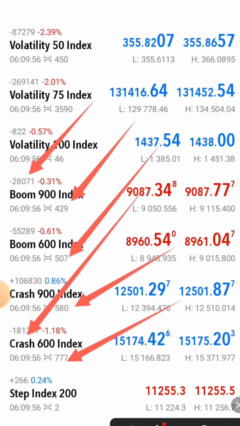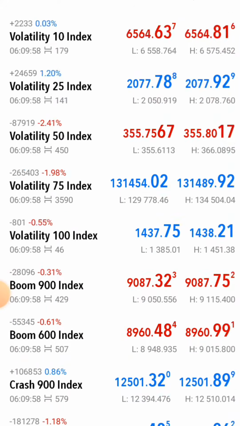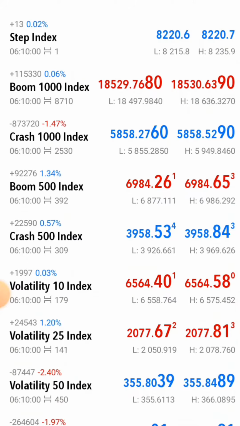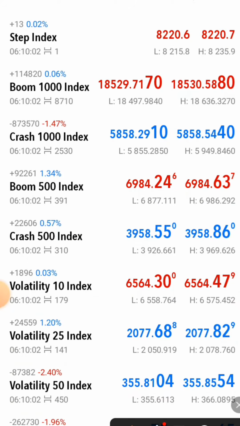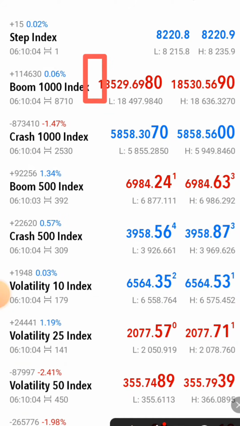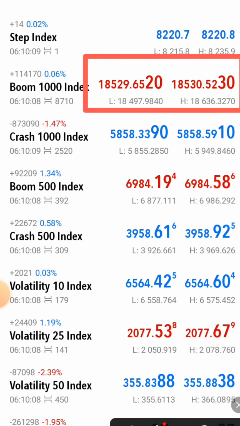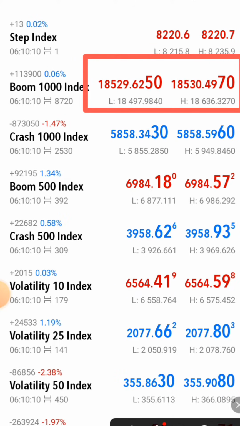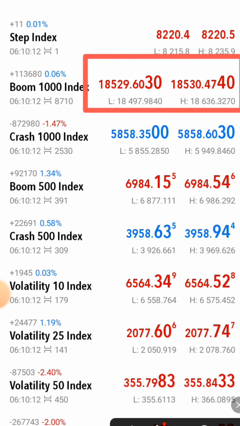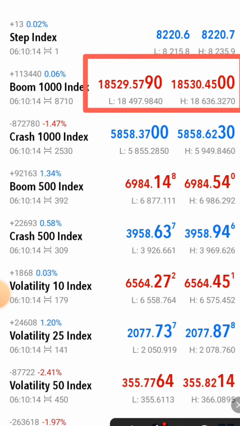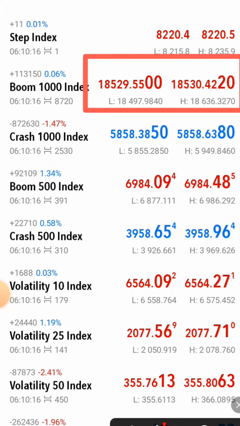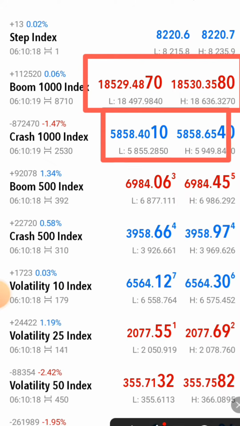When you go through the numbers, you will discover that there is a little bit of difference in Boom 1000. Some of you have asked questions: why is it that Boom 1000 is so huge that when a spike comes and the market goes against you, it will be a huge loss, but when it happens on Crash 1000 or thereabouts, it will not be the same?